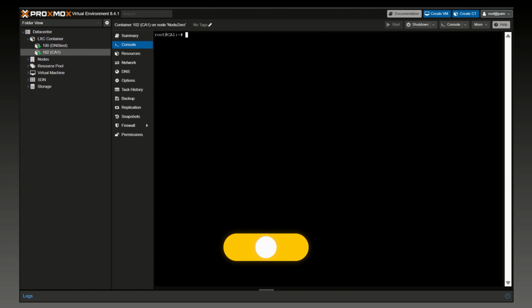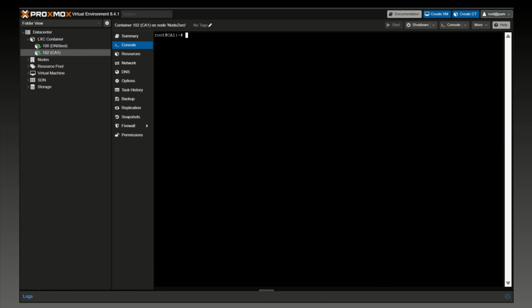I will have all of these commands in my blog, so you can check the description down below to be able to just copy and paste. Some of them are pretty long, some of them are not. But let's go ahead and kick off the process. The first thing that we need to do is install a couple of tools that we're going to use throughout the process. Some of them are probably already installed on the computer, but just to make sure, we're going to try to install all of them so we don't have to worry about whether or not they're available.